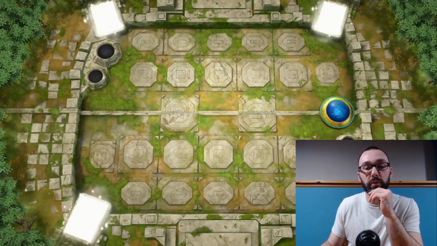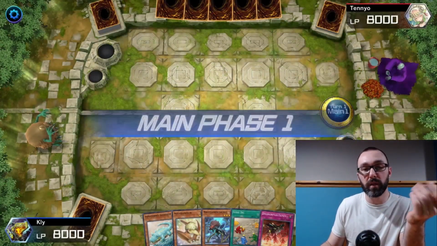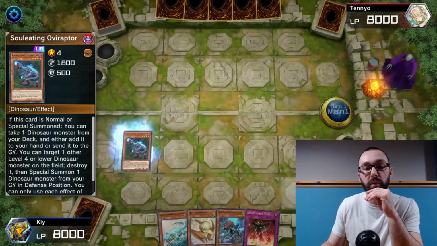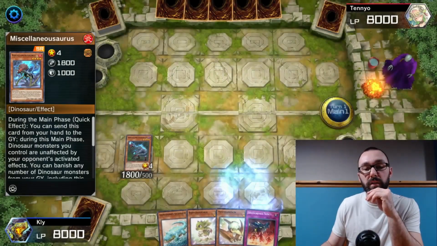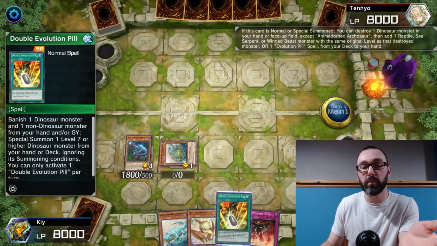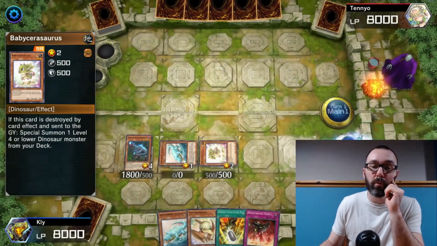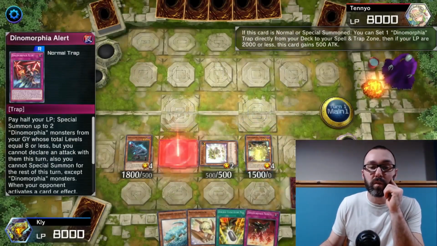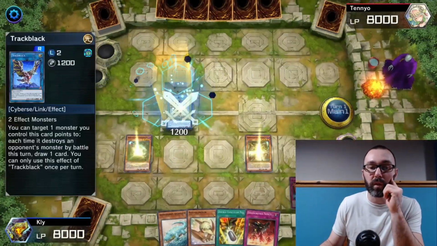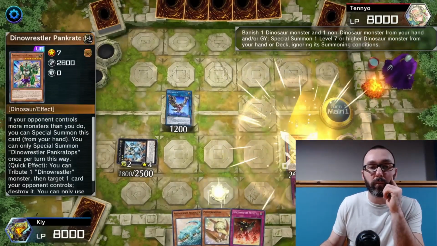And away we go. And last duel you saw a hand that didn't go full combo, but still got Rexstorm, and that was good enough. And this one is going to go full combo. We're going to go Fossil Dig, Ovi Effect, add a baby, Misk, pop the baby. Summon the Animador, pop the baby, Animador, search pill. Sorry if I'm skipping steps here. Ovi, pop baby, summon baby, summon Theresia. Theresia is going to do the thing I talked about in the deck profile and set alert because I already have Frenzy, Link Rebo, track black to put Link Rebo in graveyard, Photon Blast Dragon, and then pill to grab Pankratops.